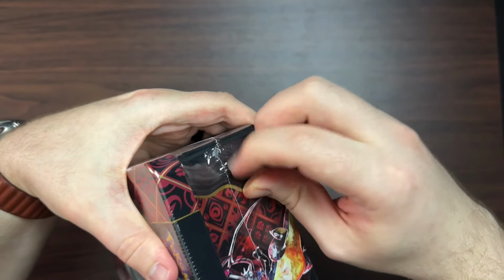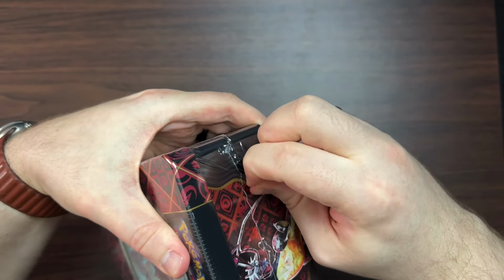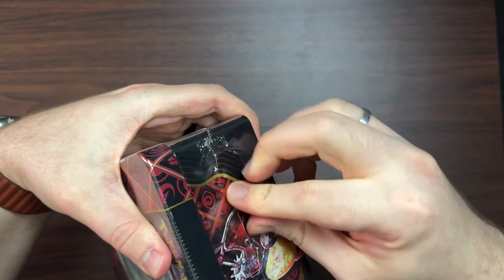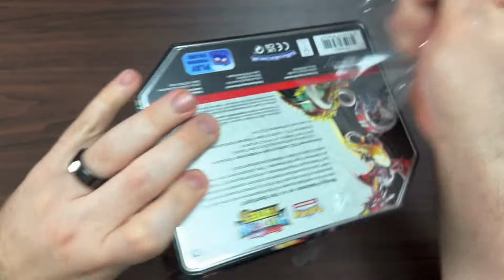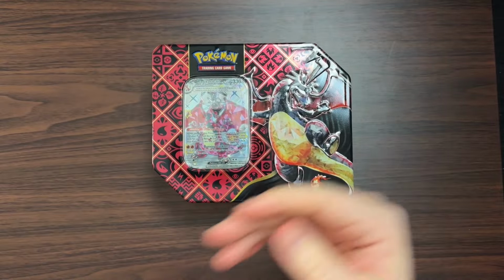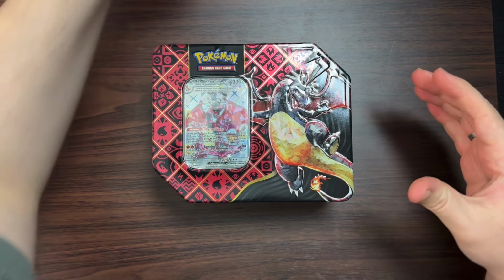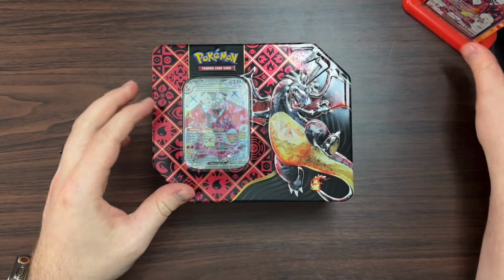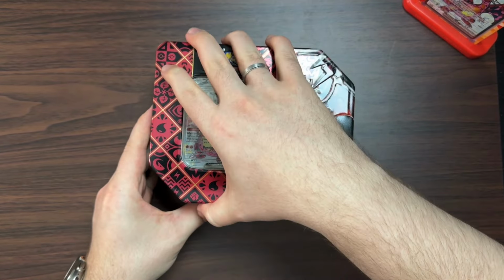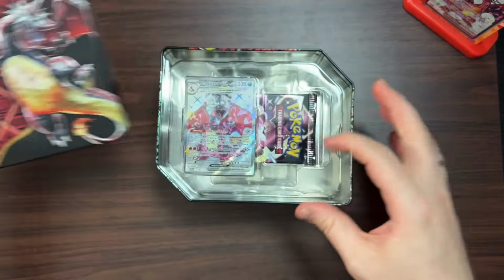I did use a phone SIM ejector tool to open this. I still have yet to get an unboxing knife, and I'd also use that for my main tech channel, MTG Productions, because I do unbox tech there as well. So right here is my other Charizard EX, the Terra Charizard EX. Actually, I might switch the card that's being displayed. But I like how this tin looks.